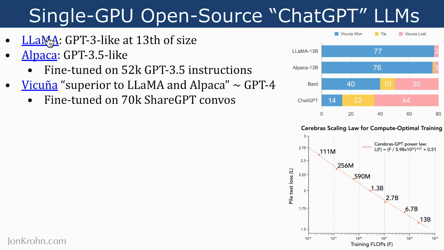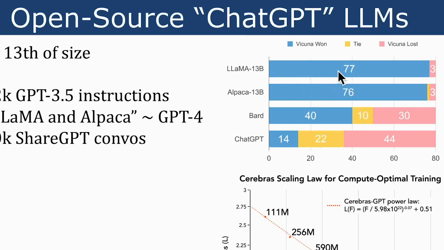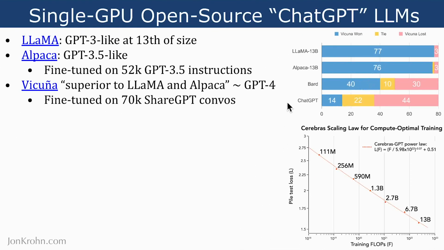They also started with the Llama weights, so 13 billion parameters. And they said, how did we compare? That's what this chart is up in the top right-hand corner. How did Vicuña compare with Llama, with Alpaca, with Google's BARD, with GPT 3.5? And they asked GPT-4 to do that evaluation quantitatively. So give me a score out of 10. Vicuña beat Llama and Alpaca in almost all cases. On their test set of 80 cases, it was about the same as BARD, slightly better, and not as good as GPT 3.5.